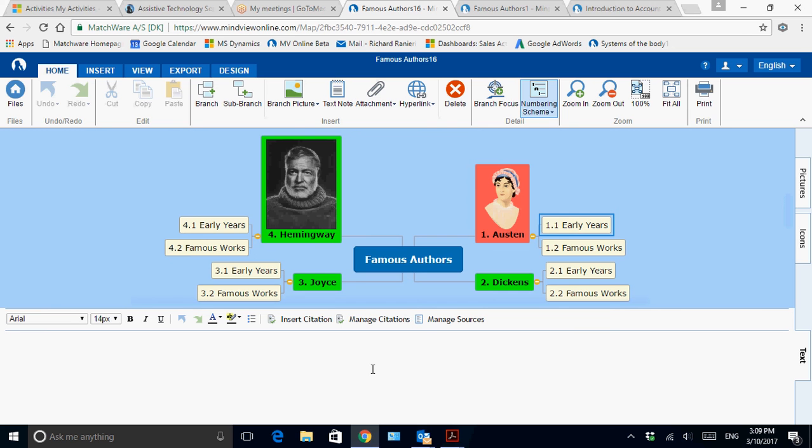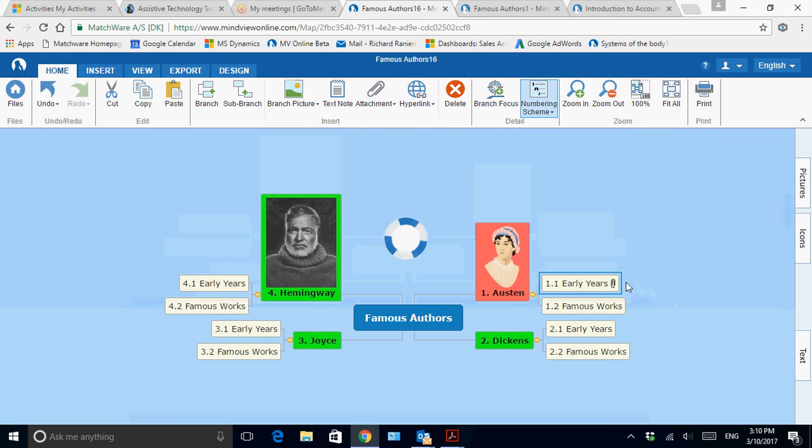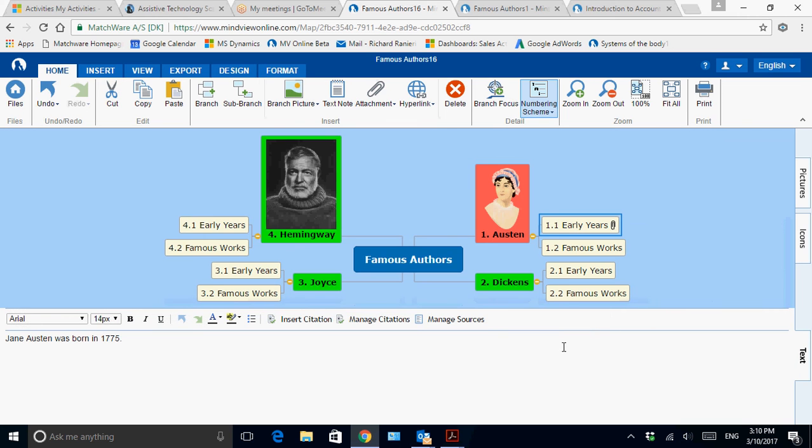of characters, so you can add a bunch of information in here, and you can maybe do Jane Austen was born in 1775. Now when you're done with this, go back here to the text tab to get rid of this or minimize it. I bring my mouse to that paperclip that just appeared, click here, and then click on this, and now here is your text note.